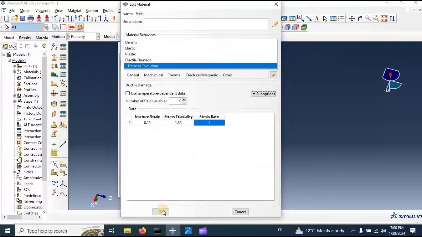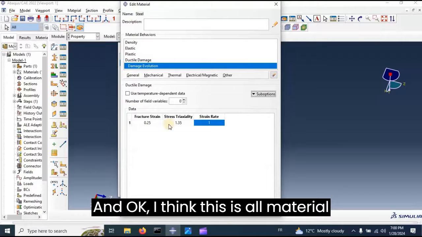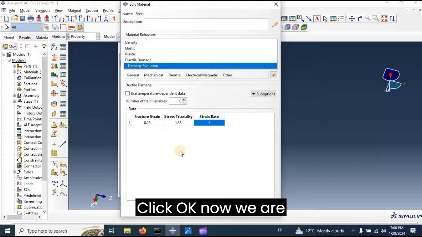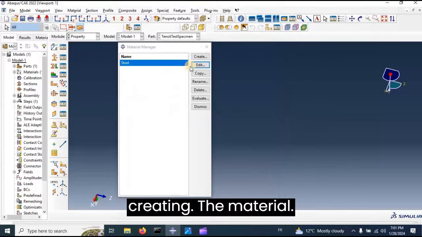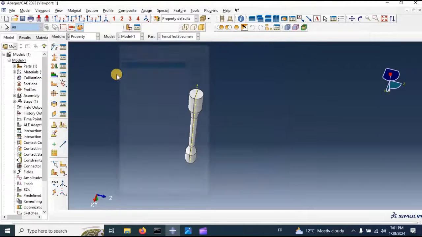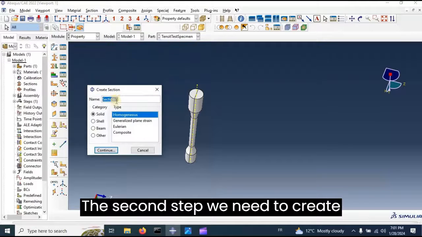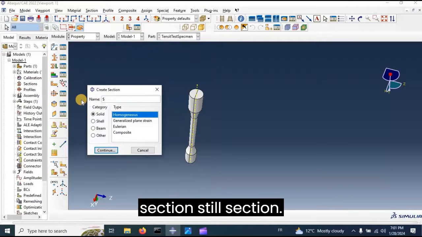Click OK, and OK. I think this is all the material properties we need in this simulation. Click OK. Now we have created the material. The second step, we need to create a section, steel section.